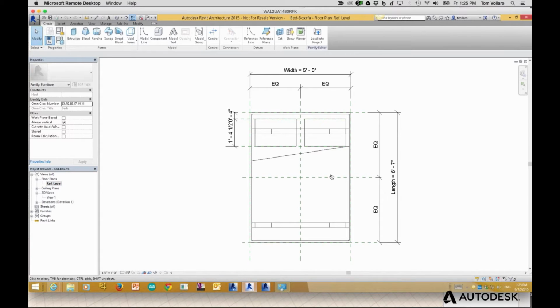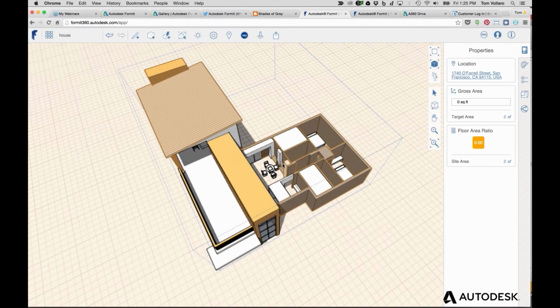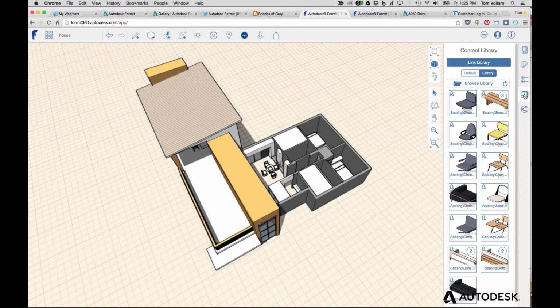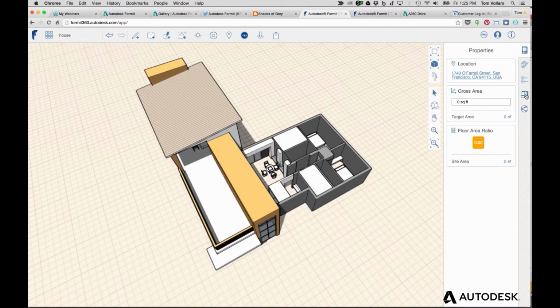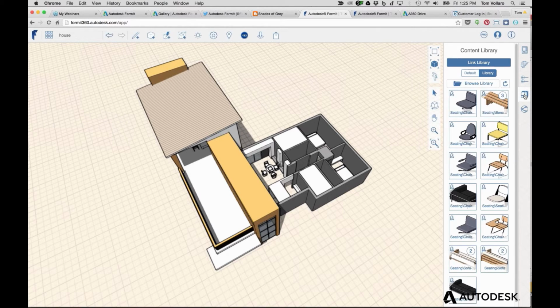So the way this could be used is it essentially gives you a way to give a bunch of Revit content to someone to use in, let's say, a fit out scenario where they might not want to or not be able to use Revit.